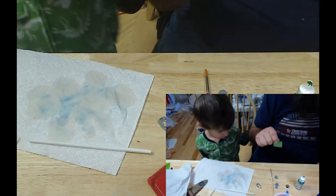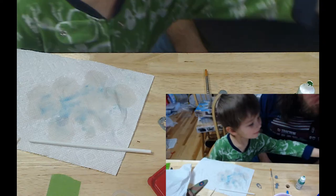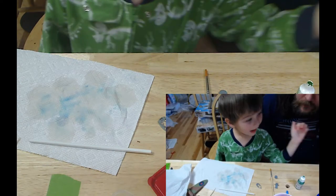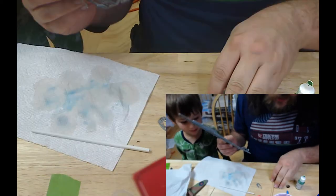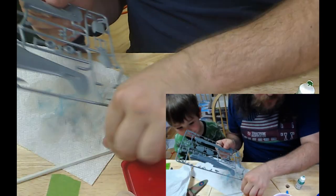So you can handle that. You don't want to do that. What do you want to do? You want to cut out the outside of the plane? Okay, so you can cut out the outside of the plane. Hold on, let me put the interior parts in the bin so we don't lose track of those.